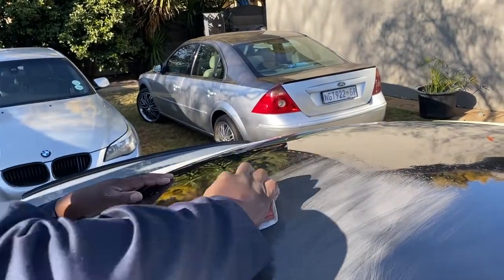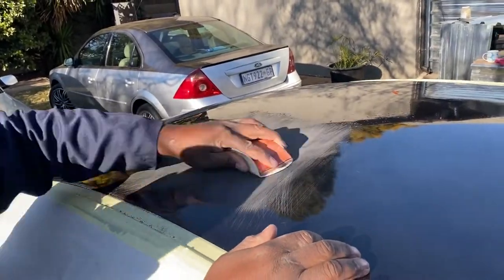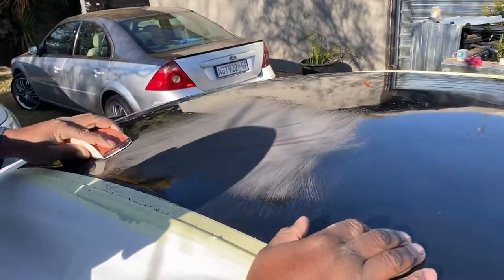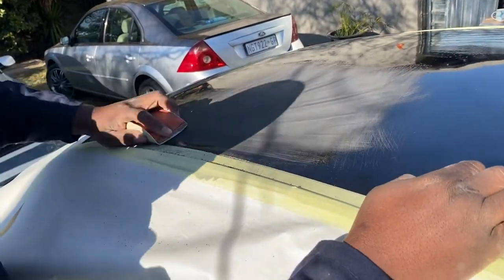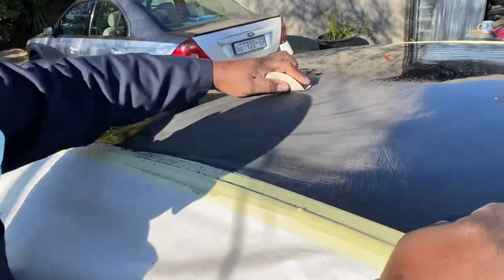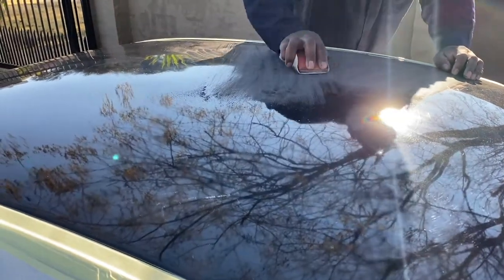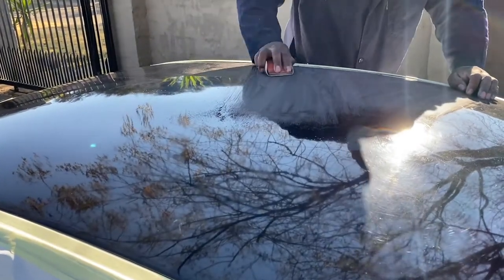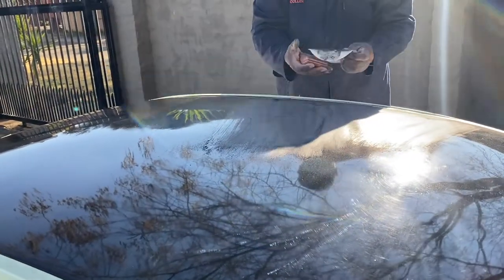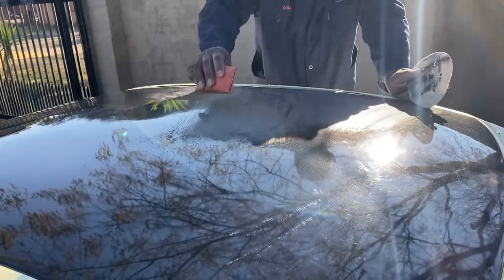It's a very sad sight to see, eh? Saying is that the paint is still wet, Collen. Yeah, the paint is still wet. And that may also affect it, to have the bubbles on your paint. Okay. But now what causes it still to be wet? Is it the wrong hardener or? It's your mixing ratio. If your mixing ratio is not right, then you're always going to have this problem.